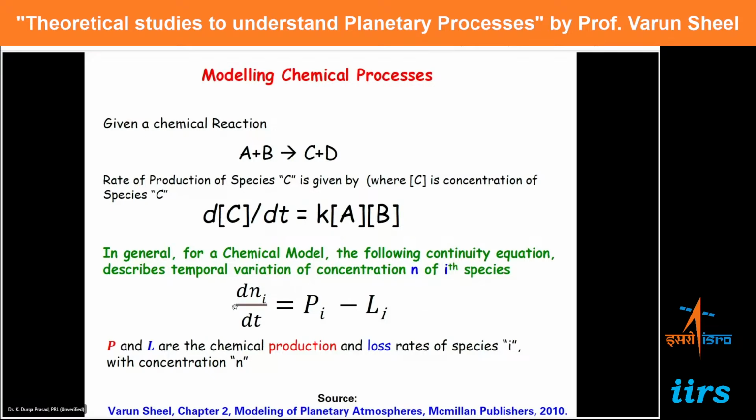The simple thing is, if we want to know the net availability of that species during the process, we solve the continuity equation by using the rate constant and the density of those species, so that we can get the production or the concentration of that species at any given time, or the rate of change of that concentration of that species.